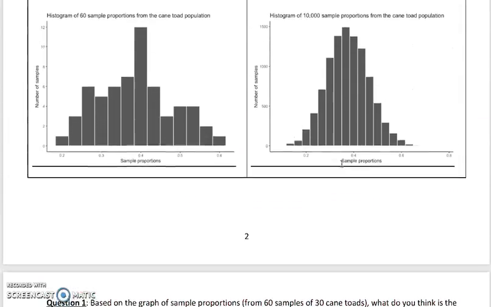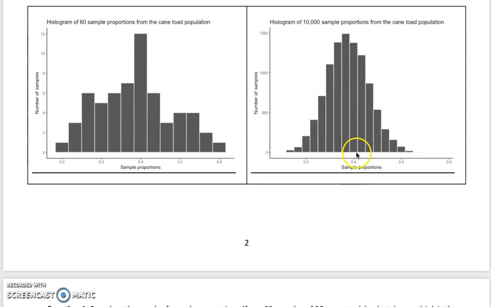Now, if I scroll up to this graph here, I'm saying that we're only taking one sample. So I've got 10,000 samples that I'm looking at, but in reality, you don't know what 10,000 samples look like. You know what your sample looks like. However, I can start to get a sense of how spread out my different samples would be. Even if I don't know exactly where this graph is centered, near 0.4 or 0.6 or 0.8, I might be able to understand that if I were to take a bunch of samples from a population, a graph like this would get produced.